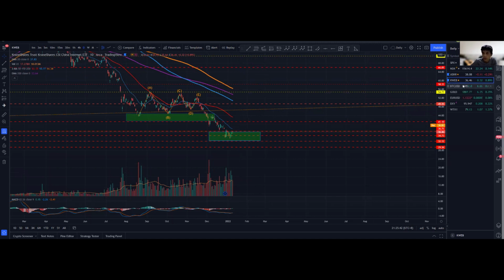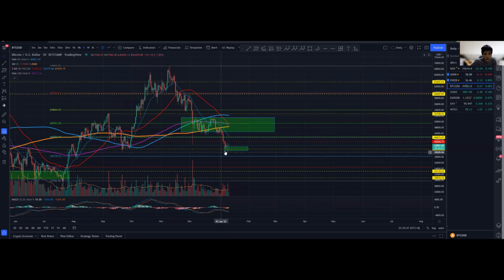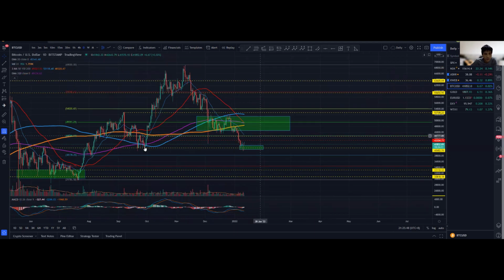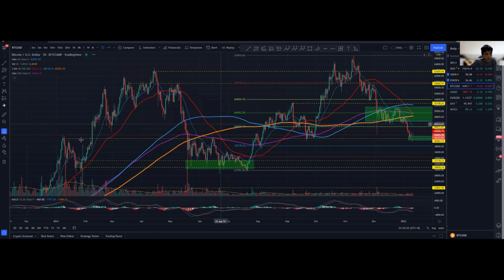All right, and finally for Bitcoin itself. Over here, we definitely find potential support, a strong key support. Previously, we also found support over here before we bounced up. And previously, resistance here, and also somewhat of an interaction over here. But more importantly, if you recall, we also found resistance right over there. So that's something to bear in mind.